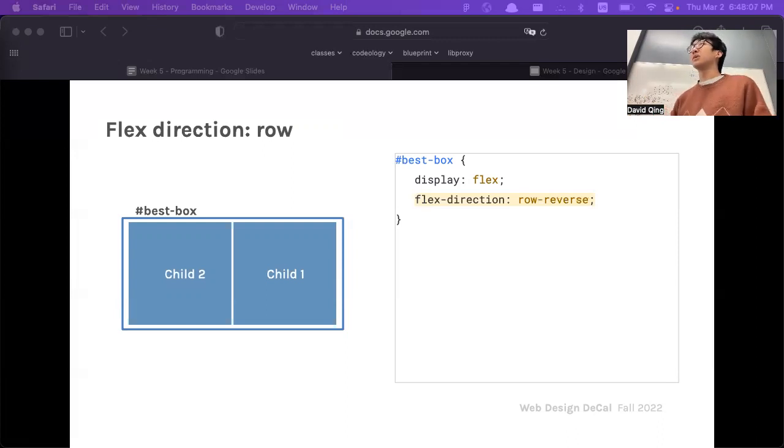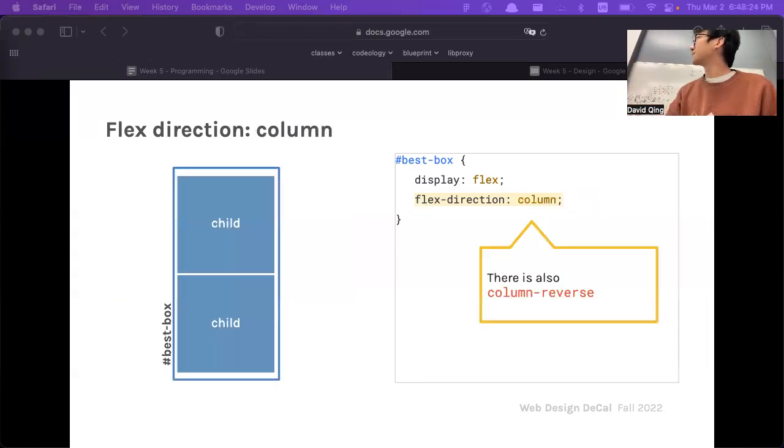We can also set flex direction to row-reverse, which just means that instead of going left to right, everything goes right to left. So our first child node starts at the very right, and the last child node ends at the very left. We can also set flex direction to column, which means we're stacking them on top of each other.